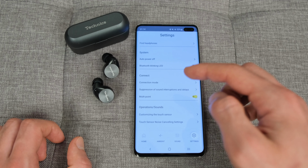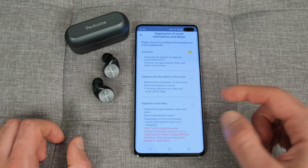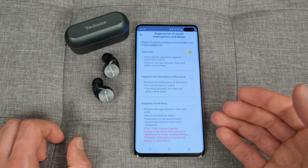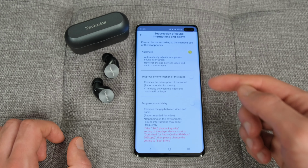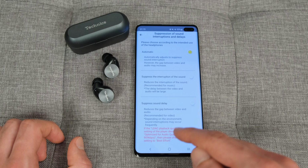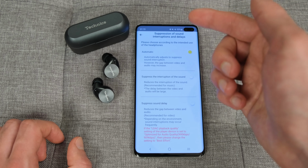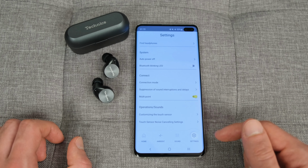And then from there you do also have the suppression of sound interruptions and delays. Now this is if you are experiencing any sort of video lag or lip sync issues. None that I can report myself, as I mentioned at the beginning of the review, but nevertheless you do have the option for you to choose over here. There's a little disclaimer over here that if you're using the LDAC, you'll want to go on the best effort settings. You'll have to do that through the developer settings on your Android device. If you're not sure how to do that, ask me down in the comment section below.